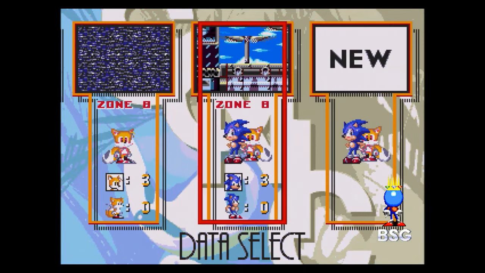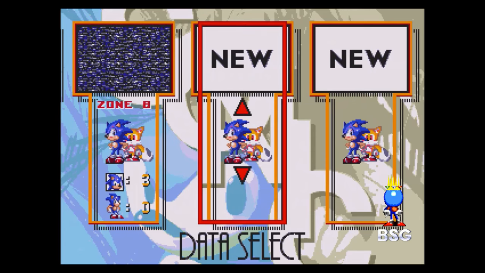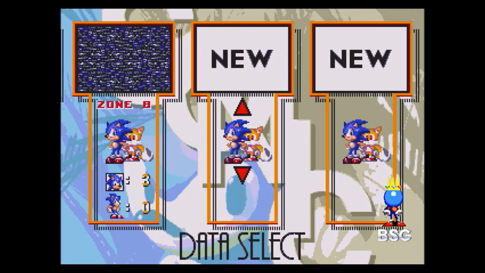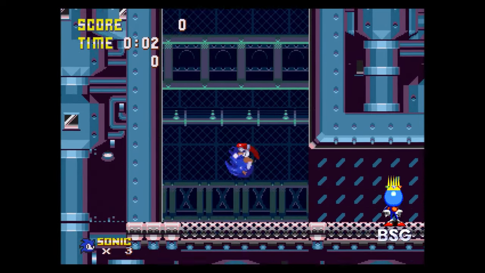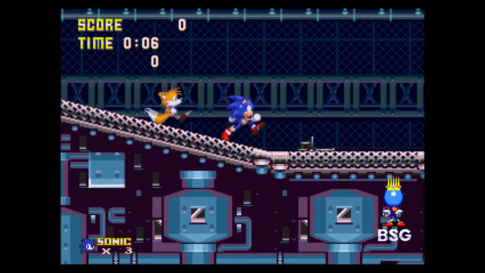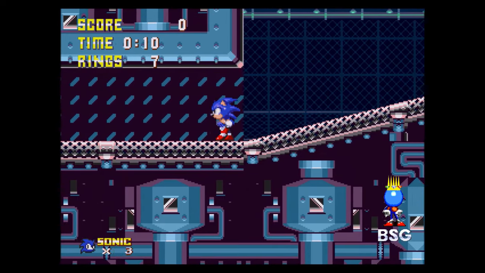So in this video we're going to be playing through the Sonic 3 & Knuckles Master Edition 2 Extra Mode Get Red Spheres Special Stages. This is a hack by Vega LTE, and at the end we'll have some gameplay just for a little bit of fun, some platforming for once. So sit back and enjoy yourselves.